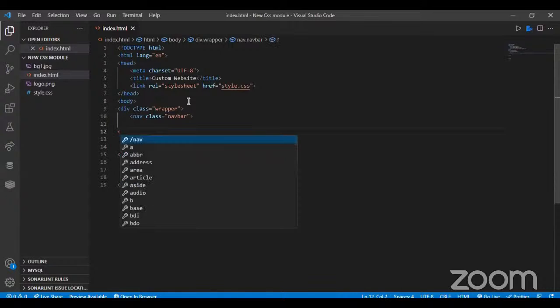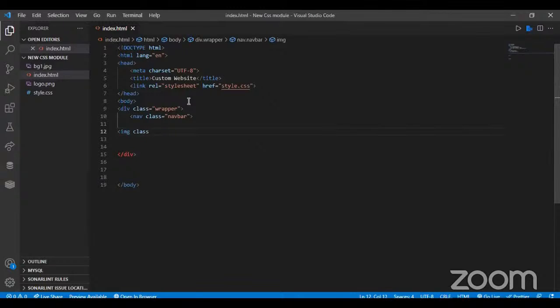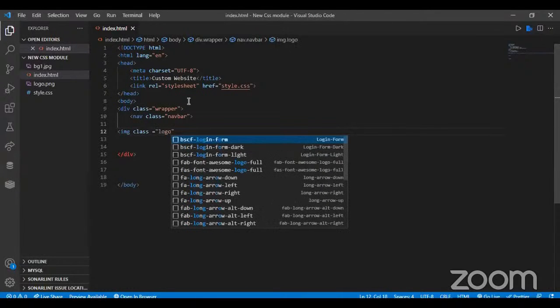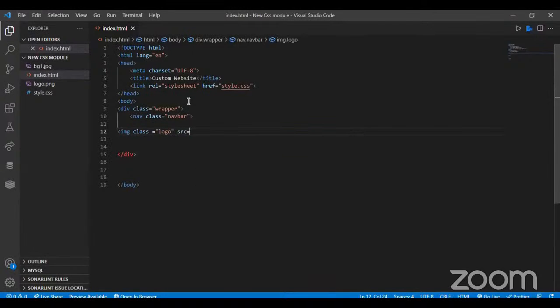Then we will put the logo image, that is img. The source is logo.png, because logo.png is our image link.